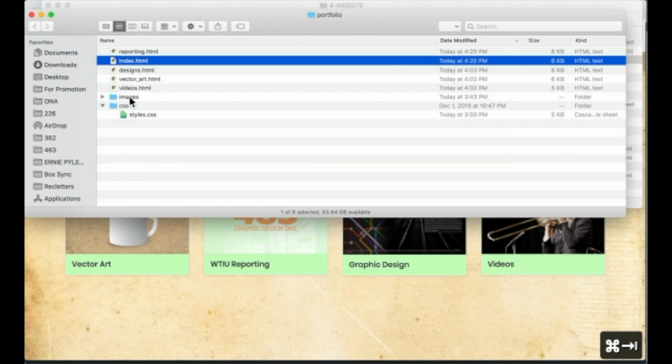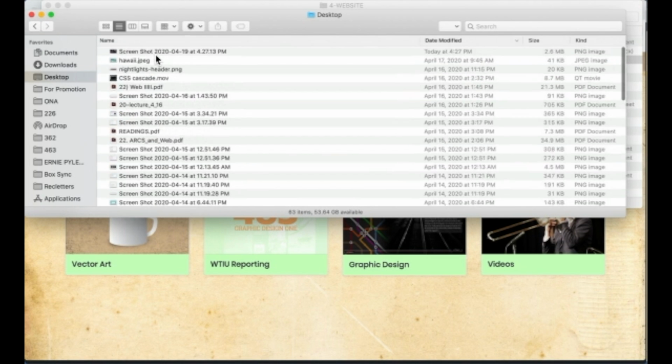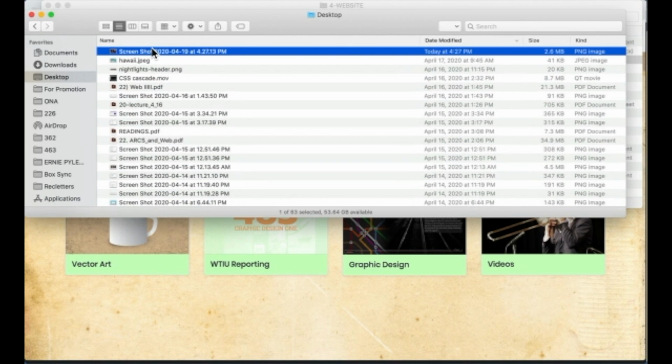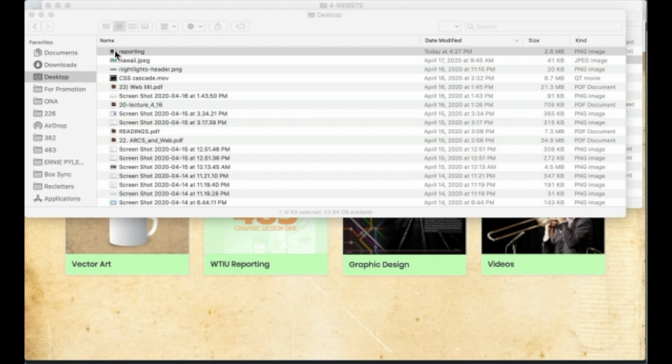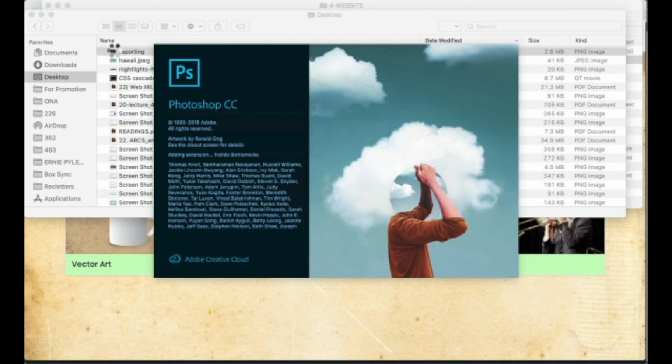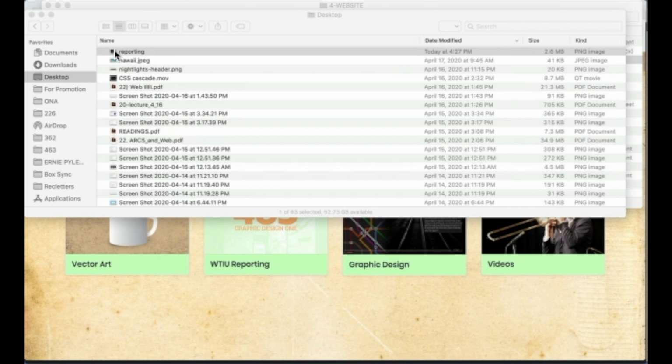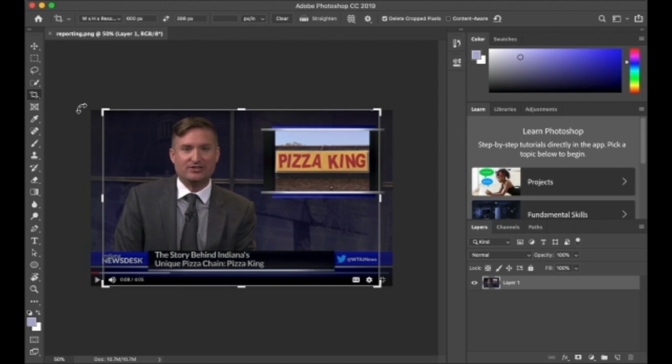So we'll go and we'll open up our screenshot, which we'll go ahead and call reporting. And we're going to click on our crop tool and set our width to 600px by 398px.